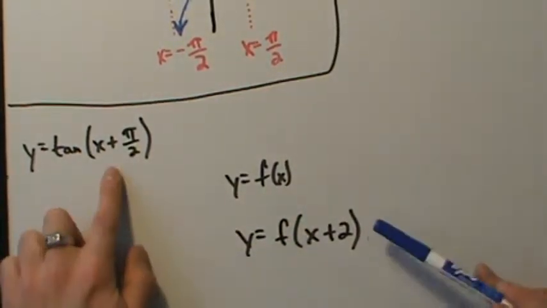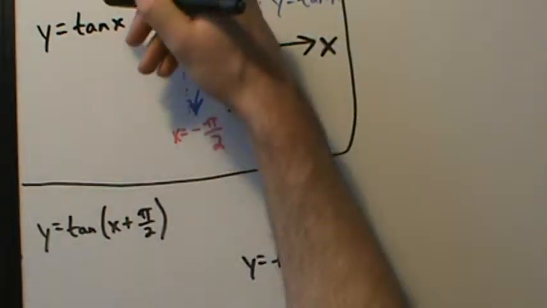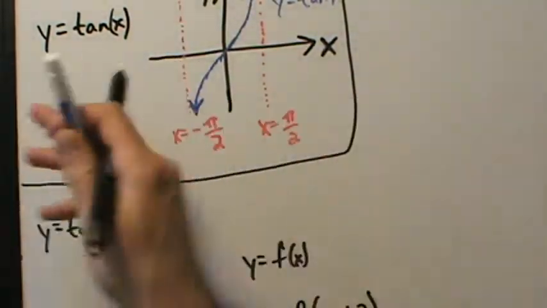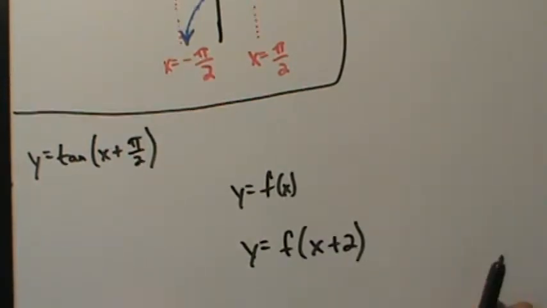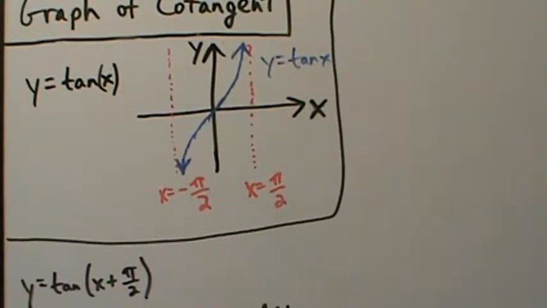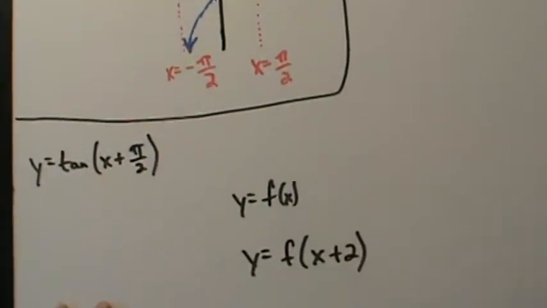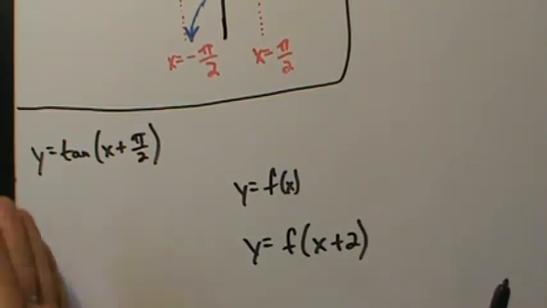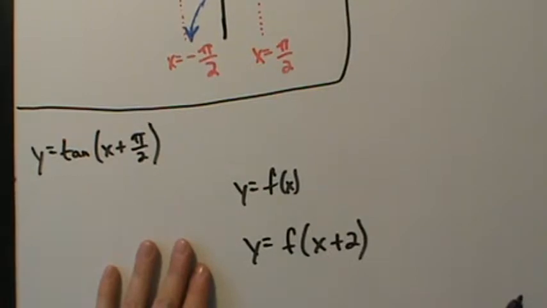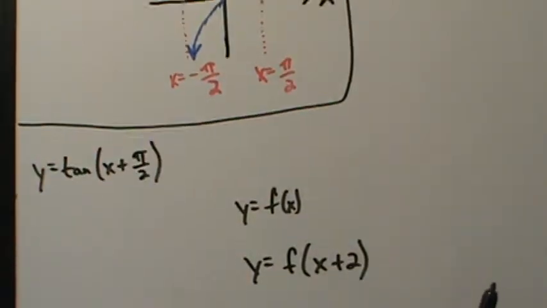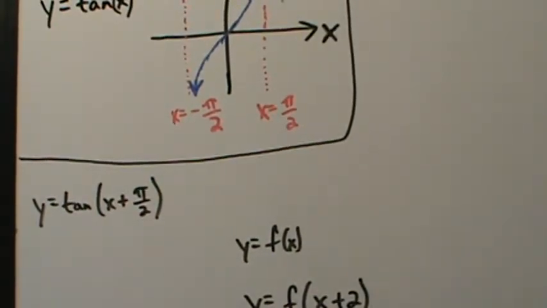So tangent of x plus pi over 2 is going to take this tangent of x and shift it to the left by pi over 2 units. Now I do want to point out that because of the periodic properties of tangent, it's actually going to be the exact same thing, but that's just a happy or maybe unhappy coincidence. We do want to be really careful. That's only because tangent has period pi, so shifting to the left or right by pi over 2 units in this specific case won't make a difference. That's not true in general, so be very, very careful.